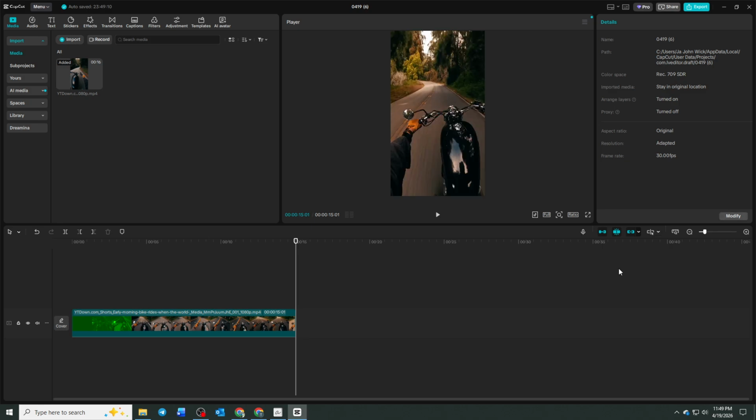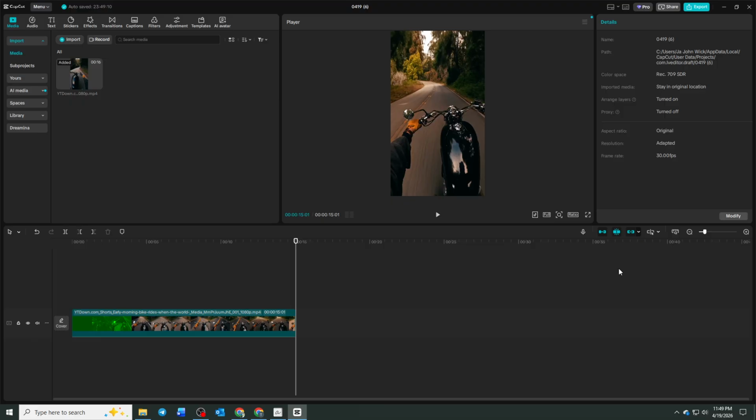In today's video, I'm going to teach you how to pan and zoom in CapCut. If you want to add motion and make your videos feel more dynamic, learning how to pan and zoom is a great place to start. This simple technique can help you guide your viewers' attention and make even a still clip feel more engaging.